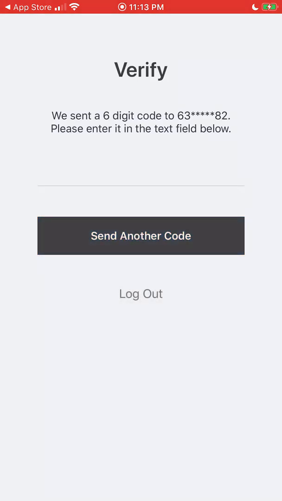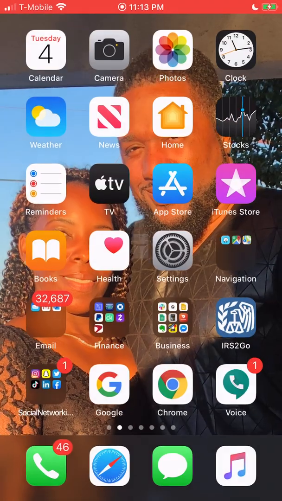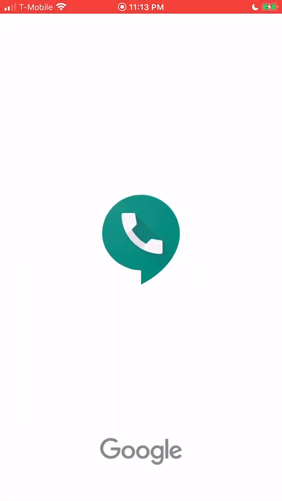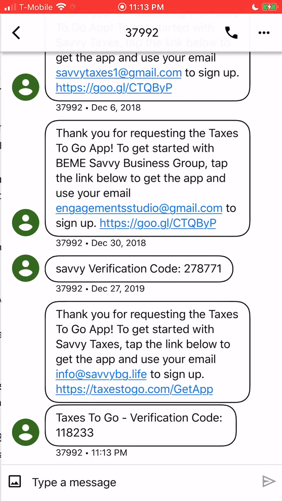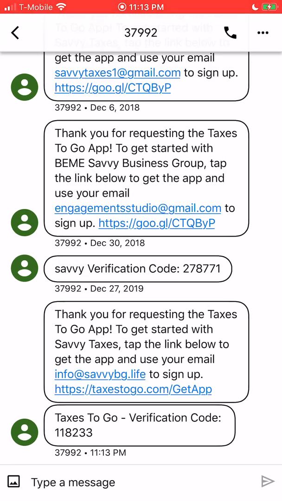It's going to send a verification code to the number that you set your account up with. So what you can do is go ahead and log out, go to that same number, get the verification code. This is 118233.